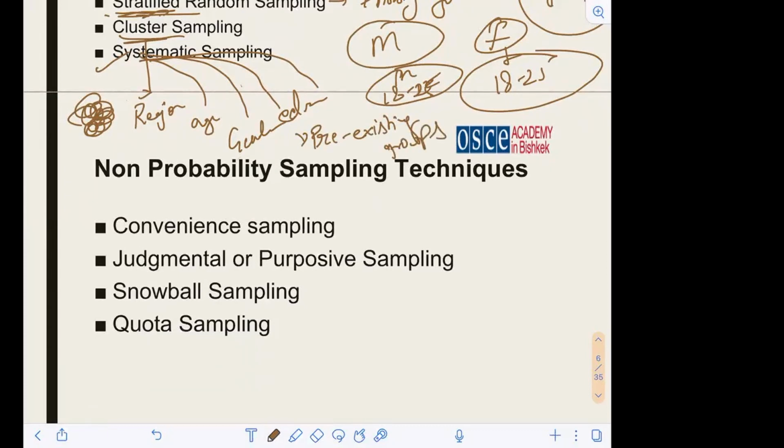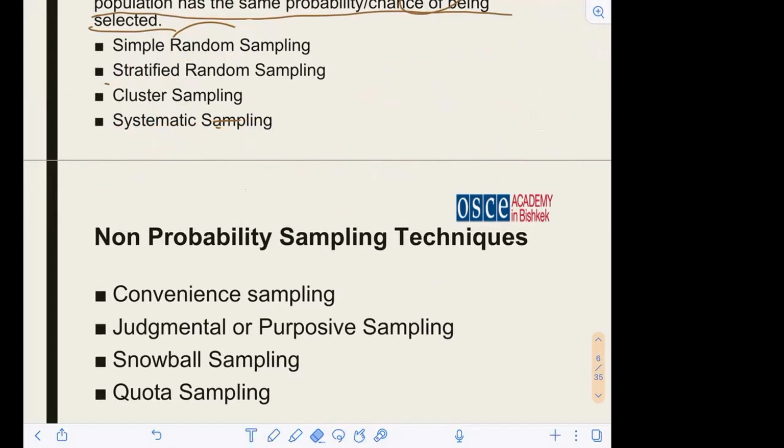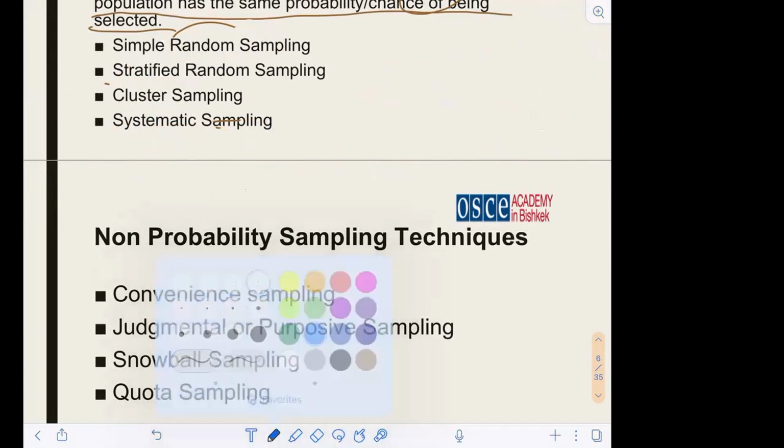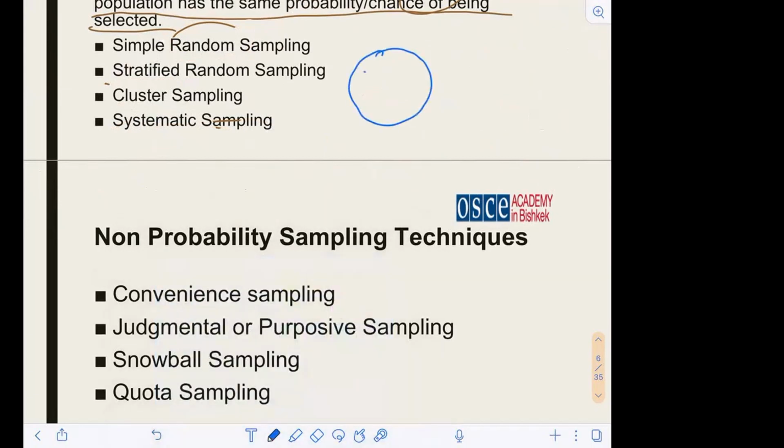Okay, now the next one is called systematic sampling. That's very important, practically, theoretically, from all angles. Again, I'm going to draw the same diagram. Let's say you have this element. In systematic sampling, you say, I have to select a sample. Maybe you select a sample from here, maybe from here, maybe from here, maybe from here.